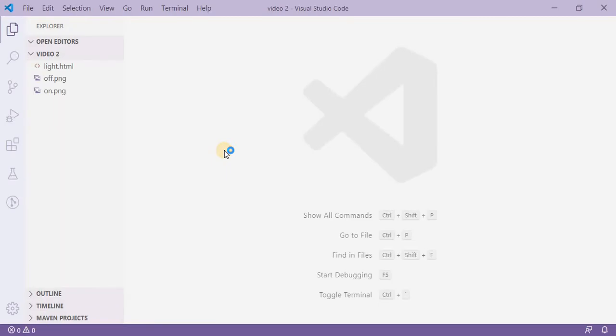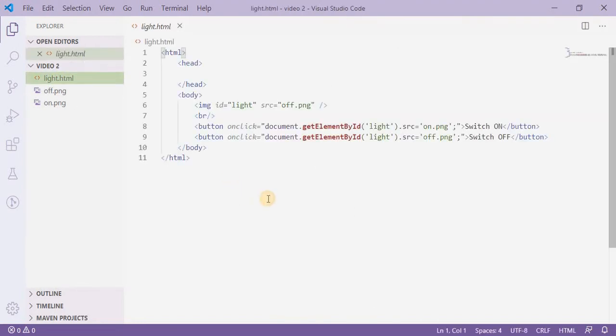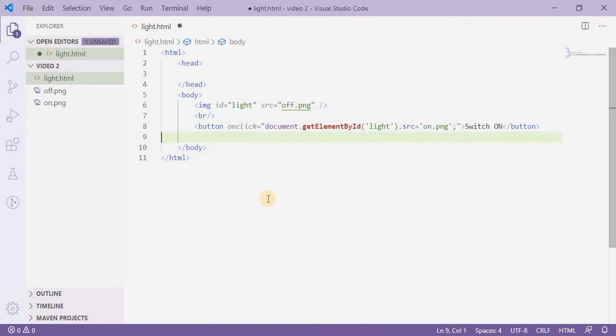Now in Visual Studio Code you see 3 files as we did see last time, and the same small code that we wrote last time. Yep. So as we know that we want to have only one button, just delete this one. We only need one button. But does it solve the purpose? No, it won't solve the purpose.